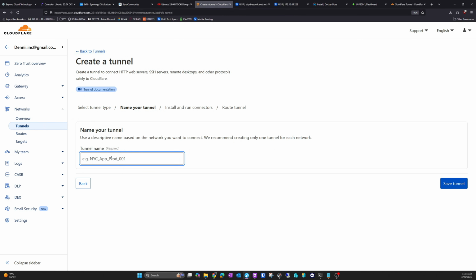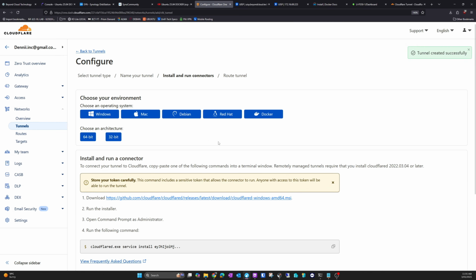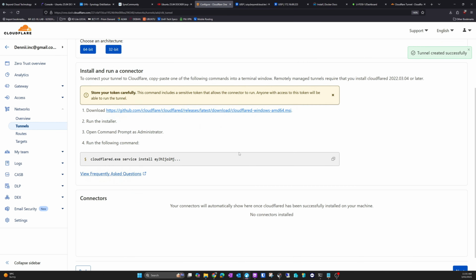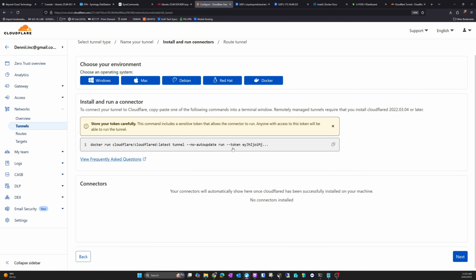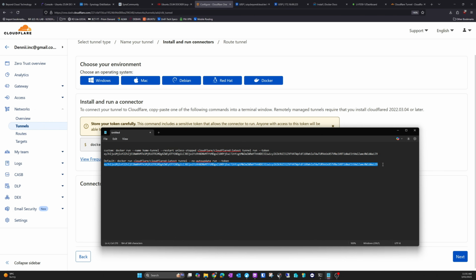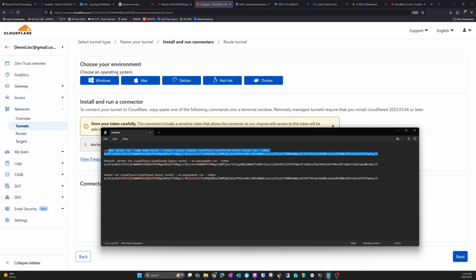We'll call this Docker. We don't need to copy it from Docker. The token is the same on all of them. But we're gonna just do this quickly. All I'm doing is grabbing the new token, and I will run it again.